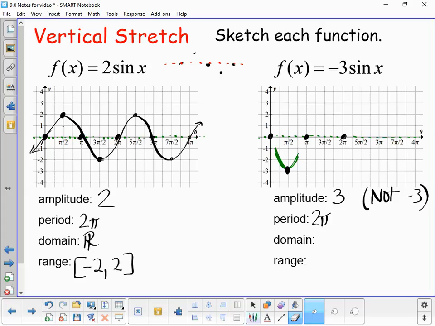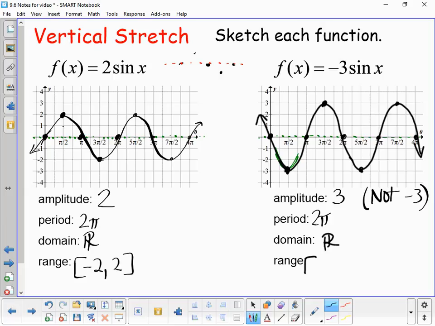I'll get rid of that. And then between these other 2 points, that's when it's going to go up. So we've got midline down, midline up, midline down, midline up, back to the midline, and we can sketch that in. The domain is all real numbers, and the range in this case, lowest value is -3, up to a maximum high value of 3.